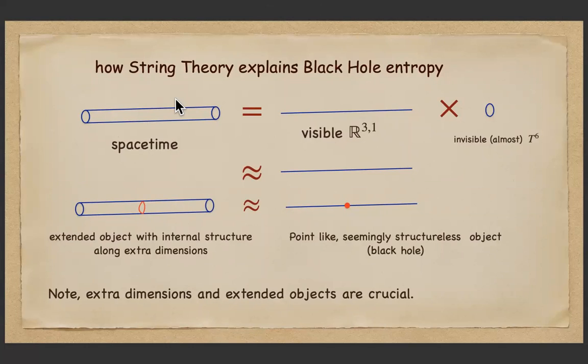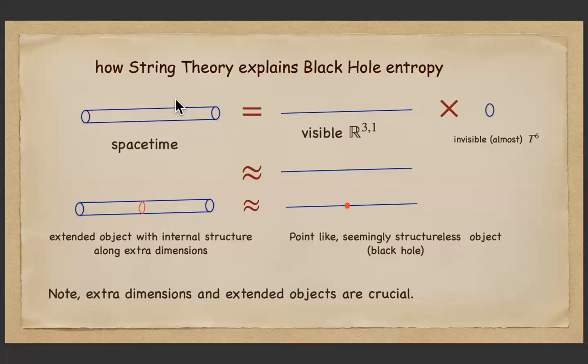Now, if you see a point-like object in this R^{3,1}, the question is what it might be in the full string theory. Well, forget string theory, just think about geometry. In the full geometry, it might be that it's still a point-like object, but it can also be that it is like a rubber band, an extended object, but extended along these compact directions. So we do not see the extension from this side, in low energy in R^{3,1}.